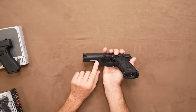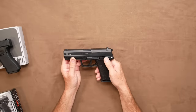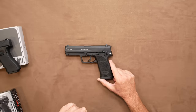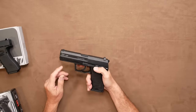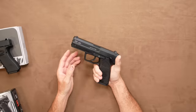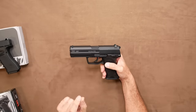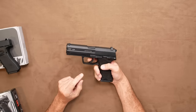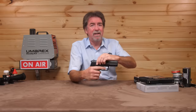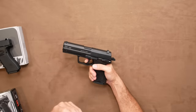There is a rail on the underside front to add toys, and probably one of the best safeties I've seen on a pistol. It is only on the left-hand side, but is easily operated by right-handed shooters using their thumb. There is a safety mode which simply makes the trigger redundant, and there is the fire mode, which is, I suppose, self-explanatory, but even in fire mode, the trigger will activate and operate the hammer, but the pistol will not fire unless the slide has been cocked, at which point it's live and ready to go.